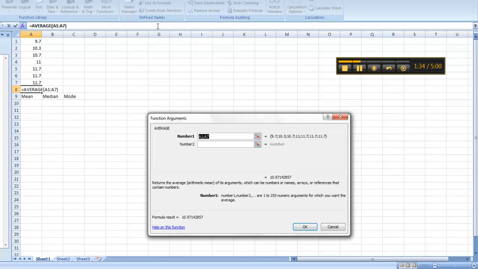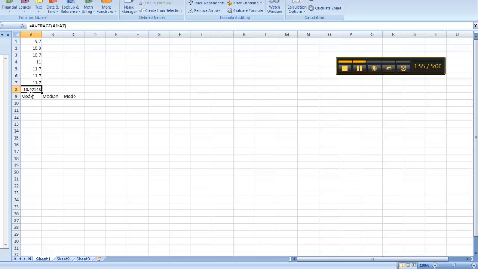My numbers are in cells A1 through A7, so that's why you see that here. It's telling where I'm picking the numbers up from, and it's going to average all of those 7 numbers. So I'm going to click OK. The mean is 10.97143.